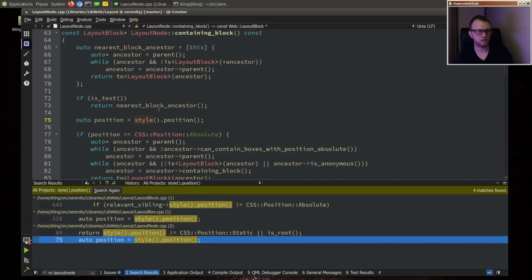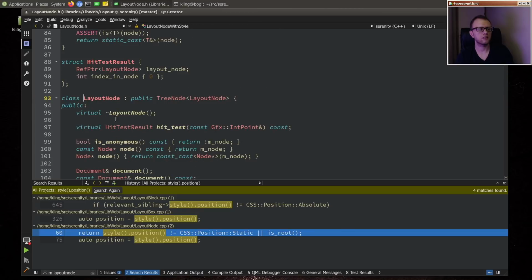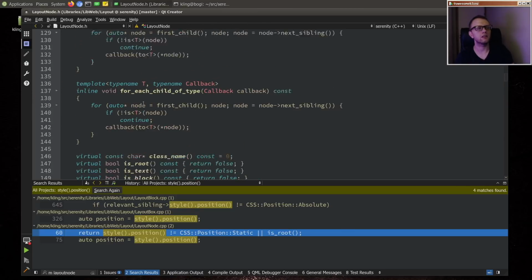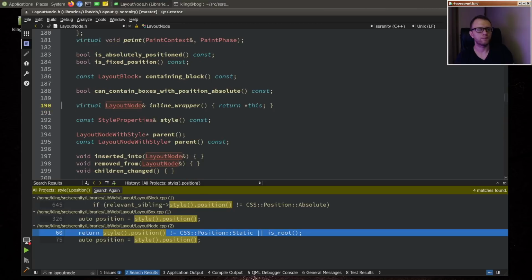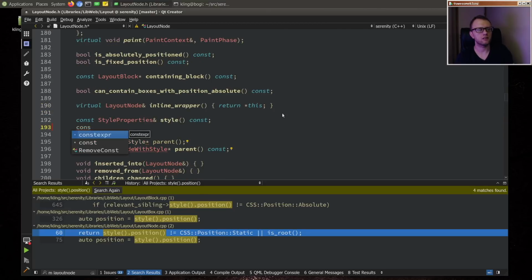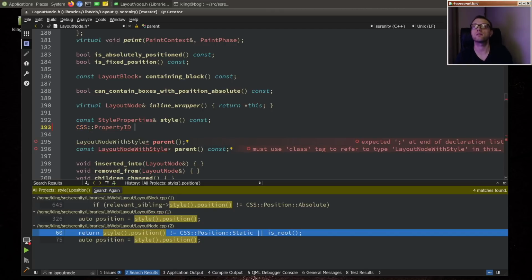And let's see, I guess we could make this slightly cooler by having layout node provide a position getter as well. And then if you're calling it on a layout node that doesn't have style, we'll just get it from our parent, because the parent of a layout node is always guaranteed to either be null or have style.